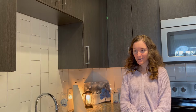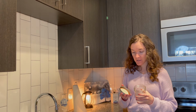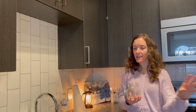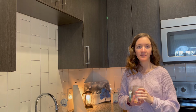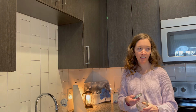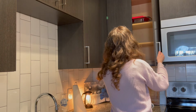I'm starting to peter out a little bit. My energy is just going downhill, but I'm going to finish this up because I really want to finish it, and I'm just gonna try to go a little bit faster and see what I can do. I'm not sure if I'm gonna do my junk drawer just because that is a whole mess within itself, and I will eventually get to doing that. I don't know if I'm gonna film it or not, but at least all this will be good. And my island, other than the junk drawer and my craft drawer, so the kitchen stuff about it really doesn't have much more to declutter in that section, so that's good. Okay.